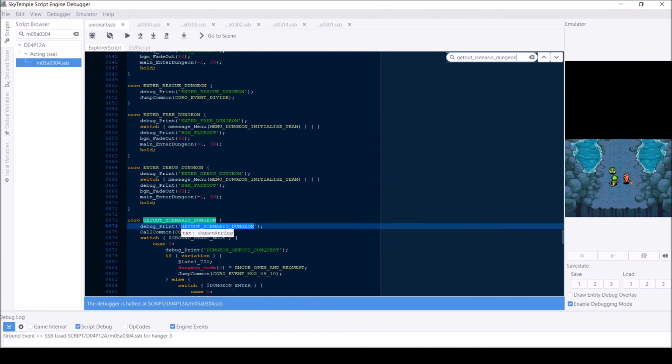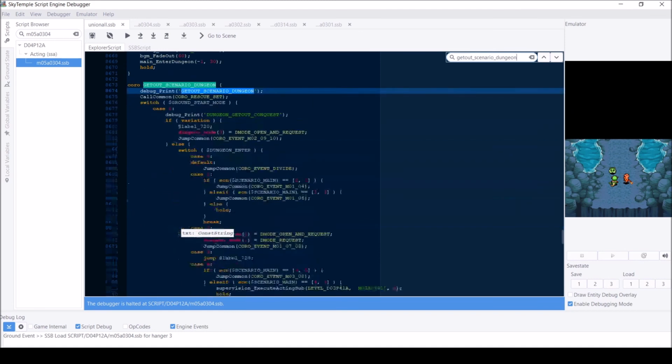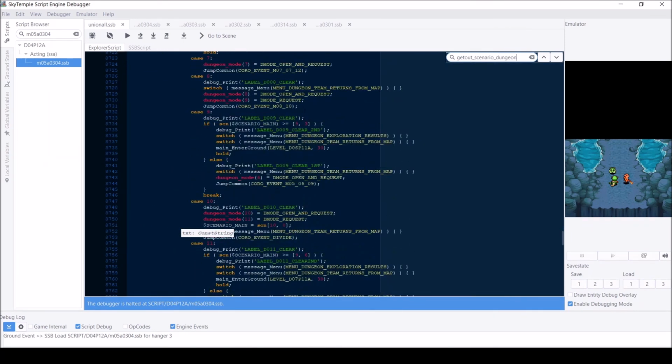Then, after that, the next label was label D009 clear, which is right here. Then, label D009 clear first. And then at the end of this script, you can see that there's this jump common for an event. In vanilla Explorers of Sky, this is the event for clearing Side Path, but instead I redirected it to the event for clearing Waterfall Cave.